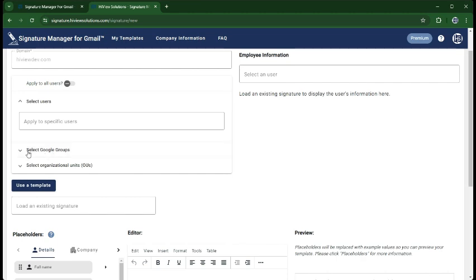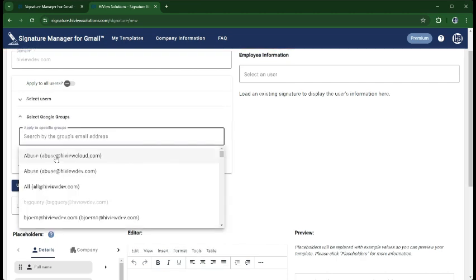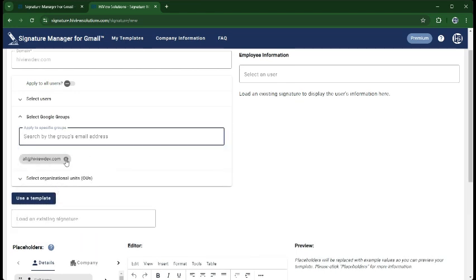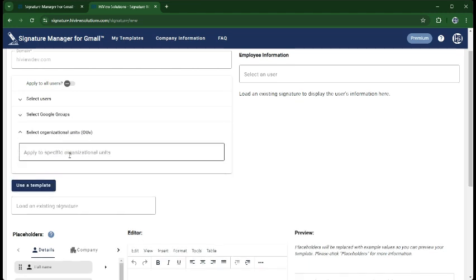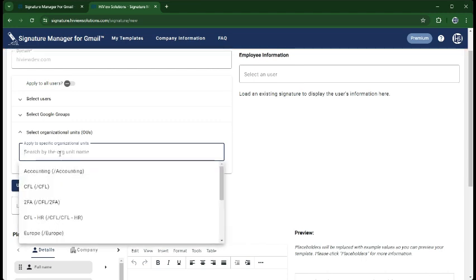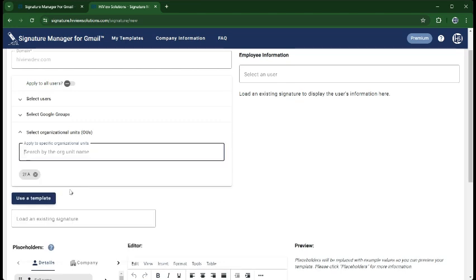You can also select groups. So if you wanted to apply this to a group, you can say all in Hy-Vee and then have this applied to that group that's called all. So we are gonna go to org units. So this is something else. If you have an organizational structure where individuals are split into different teams and you apply different policies to these organizational units, then you can also have that applied to different org units, which is nice because you can have sales and then apply just a template for the sales team and have specific URLs or links applied to that template.